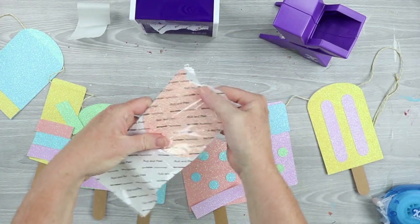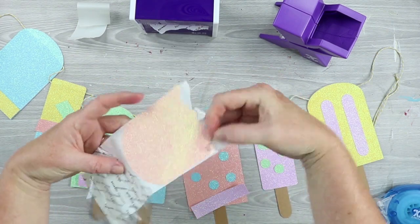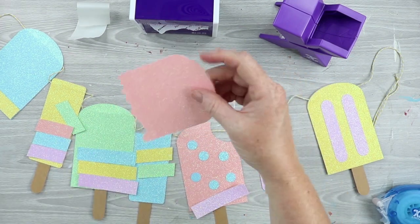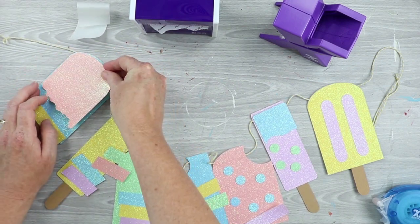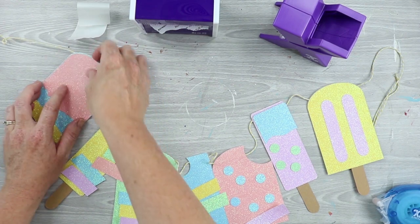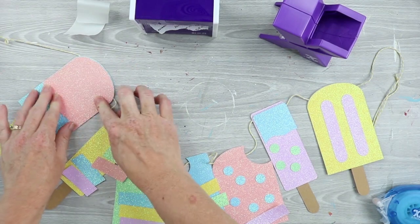Rub and peel back, then just peel and stick to whichever popsicle you want to add it to. Now I like this because adhesive gets all over the piece. I don't have to worry about it falling off at all. I know it's on there and it's going to be stuck for good.